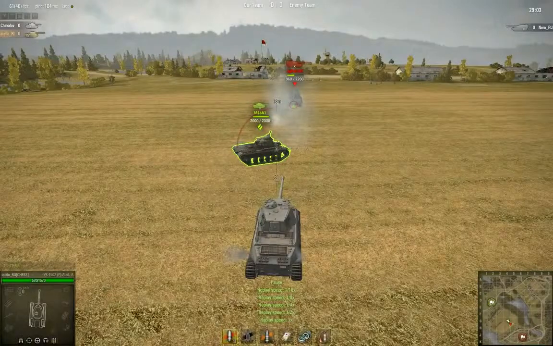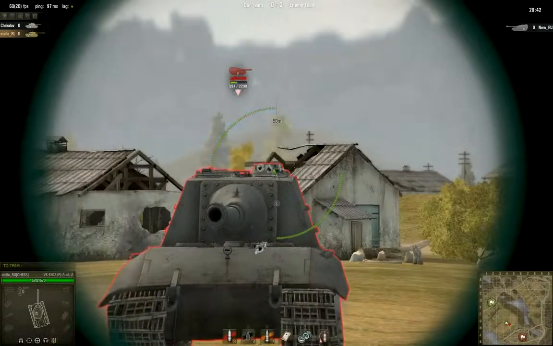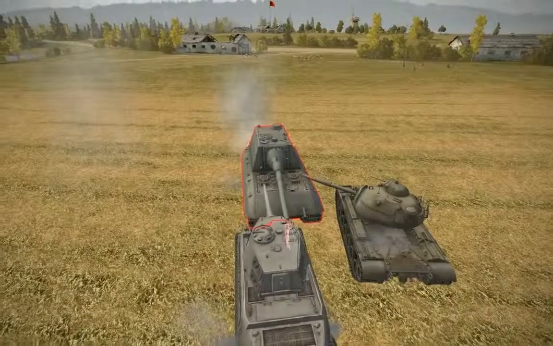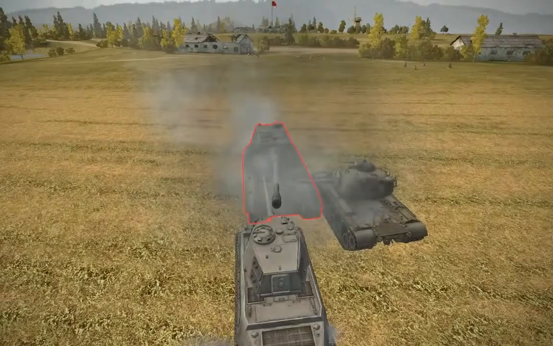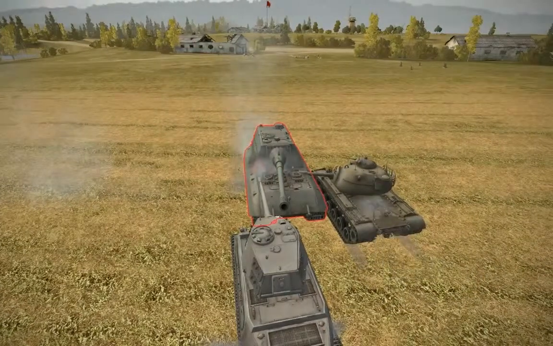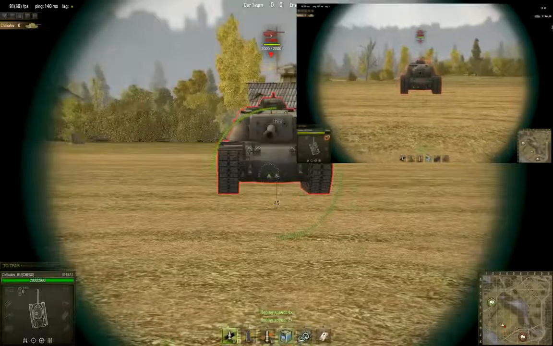The Jagdtiger E-100 has very dense armor in the front. At close range, you want to shoot into the cupola. At medium and long ranges, you want to hit it in the lower glacis. Ideally, if you're facing one of these, you'll want to get in close and shoot those vulnerable spots just because the armor is so thick on the front plate and around the gun.